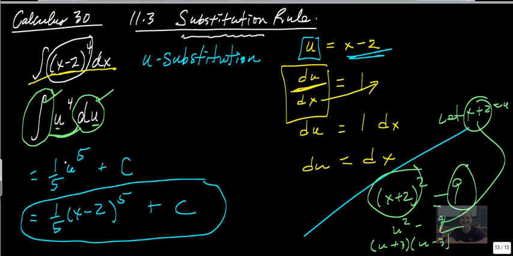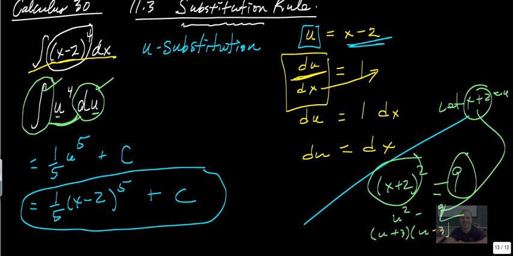Now, this is a simple example, okay? Let me do the next example, and you'll see where we have to adjust just a little bit. So write this down. Here's our next example in white here. We have 3x minus 2. Very similar to the one we just did, but this is a little more complicated.